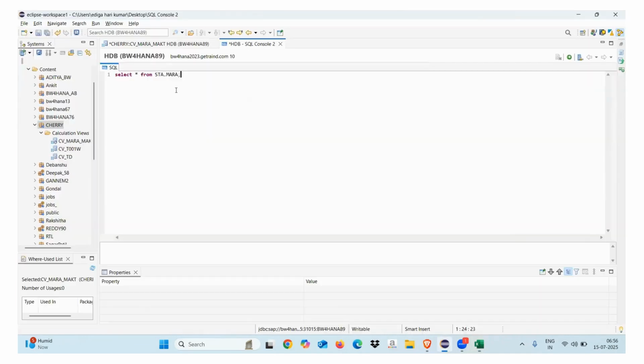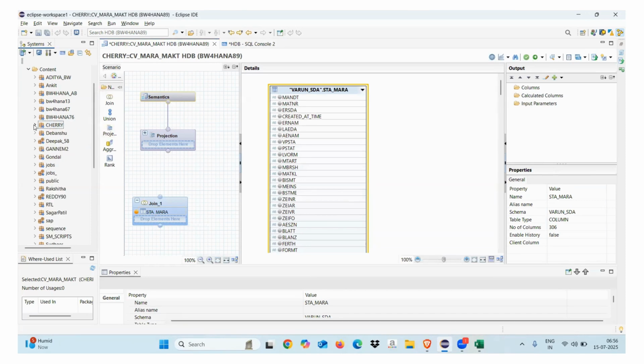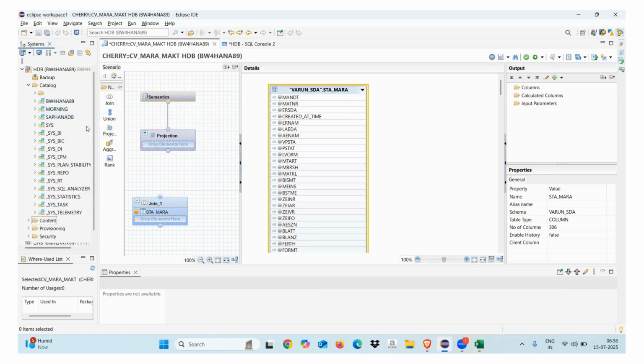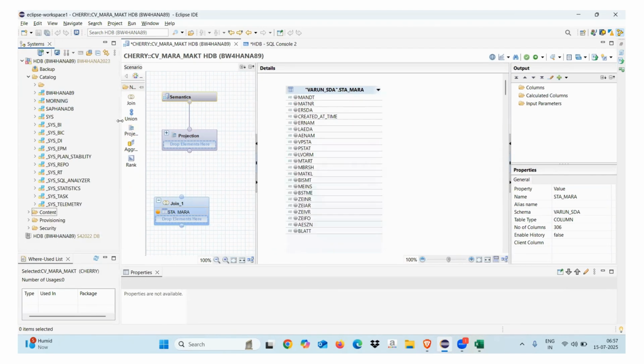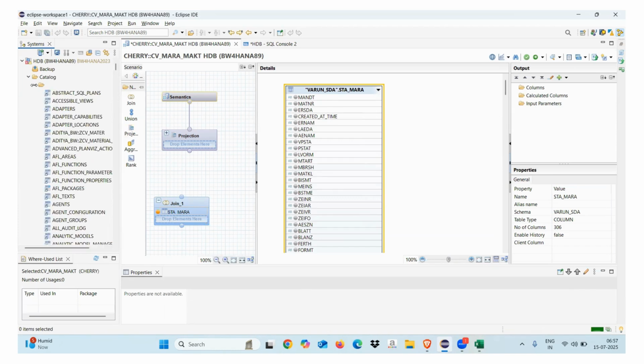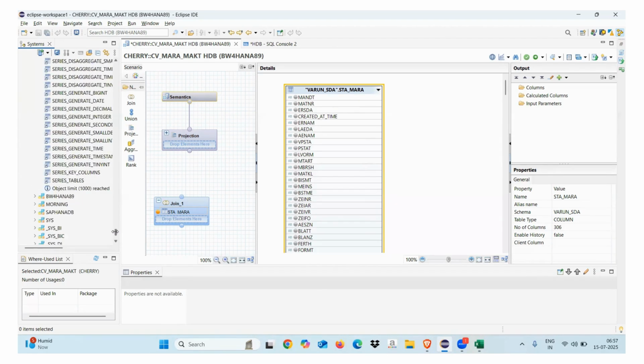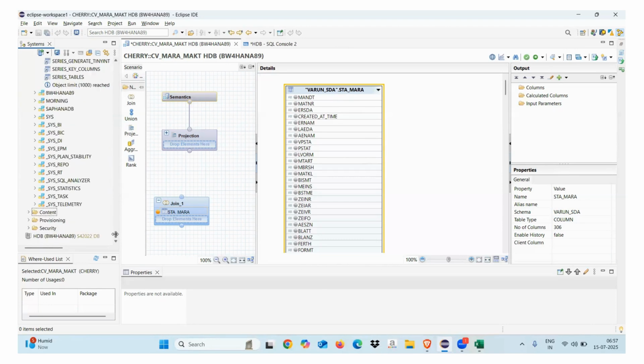What is this package? We'll see here. Varun underscore HDA.